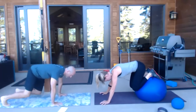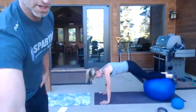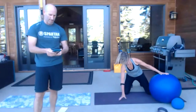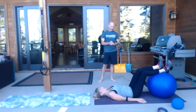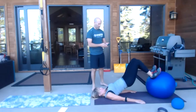Gliding with those gliders is fun, isn't it? Time. Good. Okay. All right. Not sure why I didn't hear the time go off on that one. Leg curls, number two. Okay. Feet on the ball. Ready. Set. Go. Here we go.